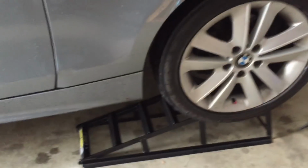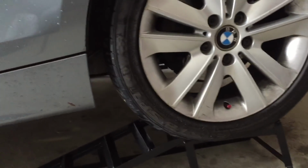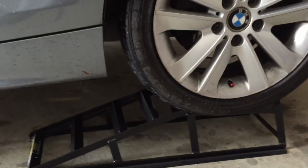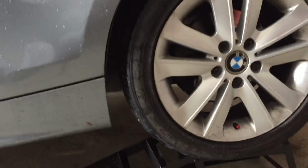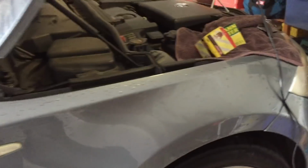I have gone and lashed out and bought myself some ramps, which are going to raise it up enough so that I can scoot underneath and just undo the bolt and drain it out. Now ideally you would want the car level, but we're not going to achieve that with these ramps. But if you really wanted to keep the car level, you could either use 4 ramps, I suppose, if you drove up on all of them at once, or even drive up onto some boards or jack up the back, whatever you want. But for this oil change today, this is going to suffice. We're going to drive up onto the ramps, undo the little nut underneath, drain the oil out is step one.